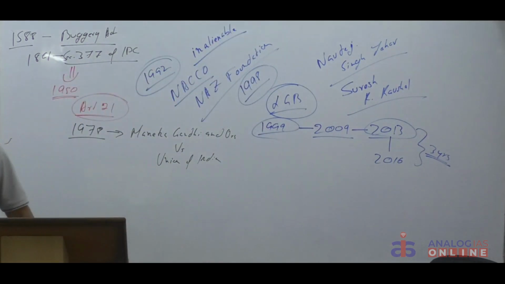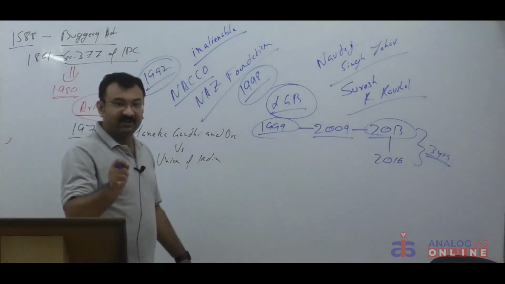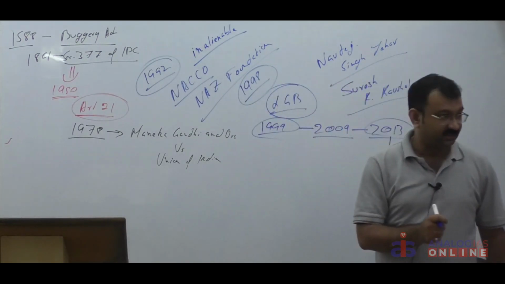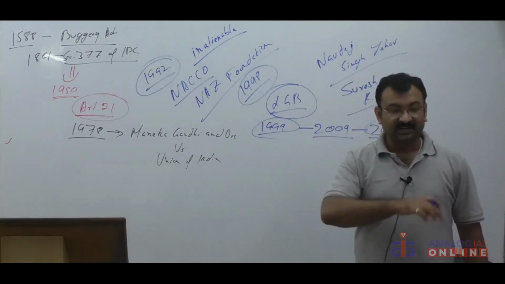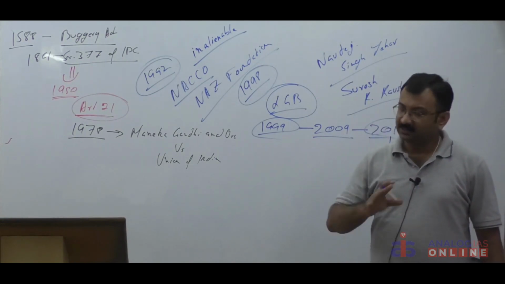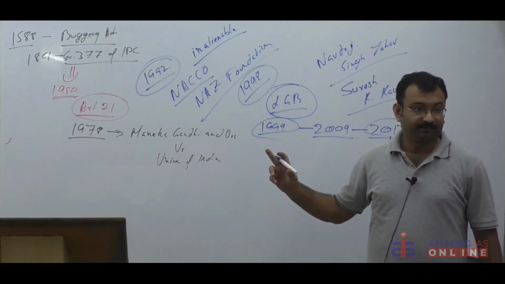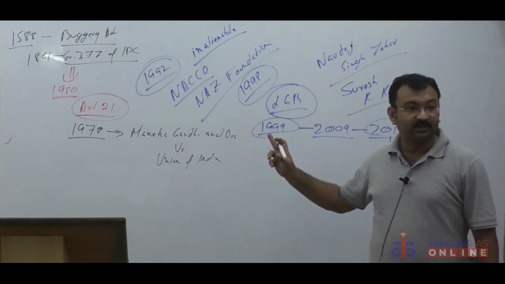What does this mean? No one can take away this right from you. This is one particular right, Article 21, which no one can take away at any given point of time from you. Even if there is an emergency, say the government has declared emergency, doesn't matter. Article 21 will remain there. You will get that protection of Article 21.